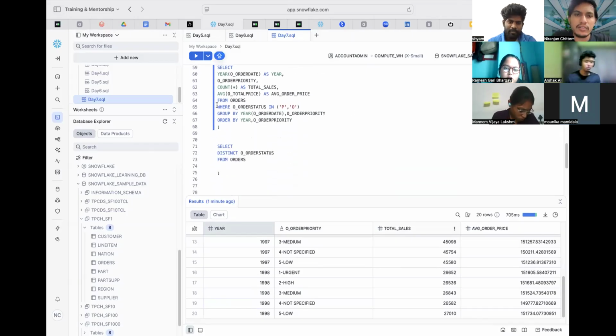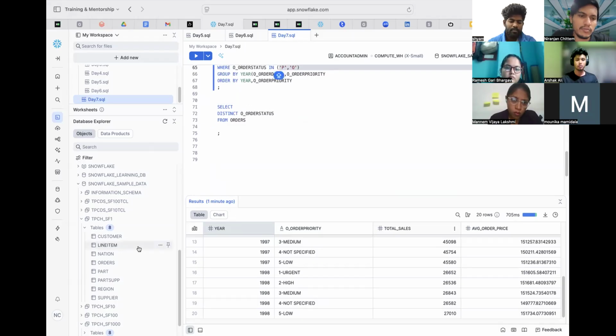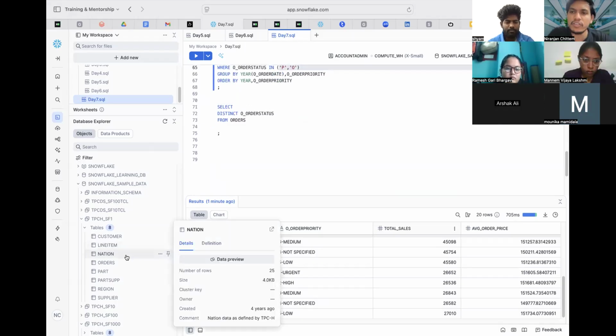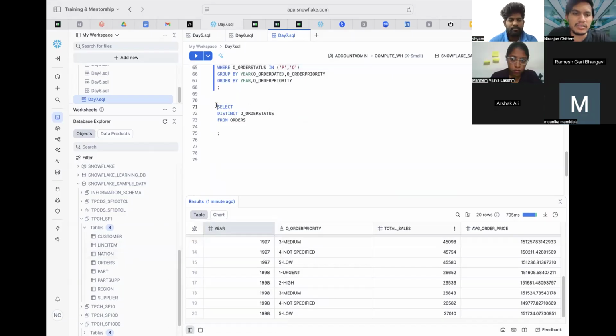So this is where you can do a filter with where before grouping it, and then you can group by certain columns, and then you can do this. So I will give you one more example. I think if you have the giants, then that's more practice you will get. But this is also a great thing.